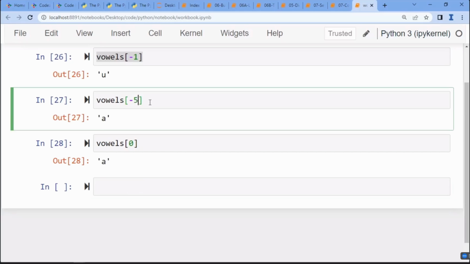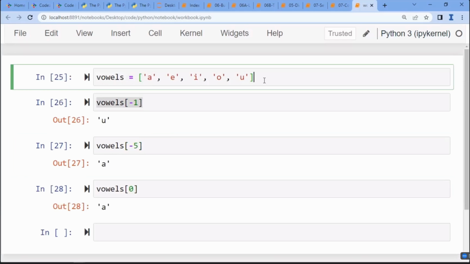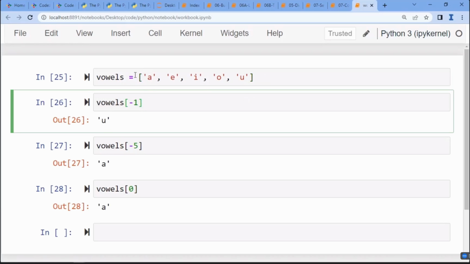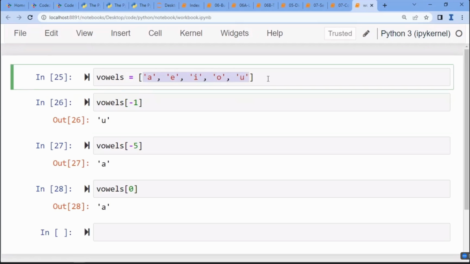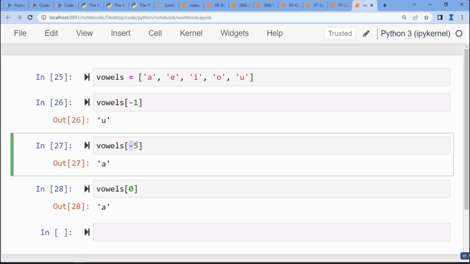What I'm trying to bring to your attention here is, in a list, you can access each value either by giving the index in order, or by giving a reverse index with a negative number starting from the very last one, which will be -1, -2, -3, -4, -5, and -5 and 0 mean the same.